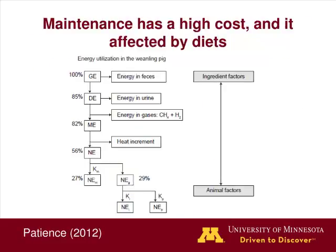The next item that I want to spend some time now talking about is efficiency of utilization of energy for different purposes. Out of the feed efficiency conferences, one of the goals is to increase the proportion of gross energy that the animal all the way utilizes for production purposes. And you can do two things. You can improve the proportion of gross energy that is actually digested, and with some ingredients that will be different. And you can increase the proportion of metabolizable energy that is actually put for production.